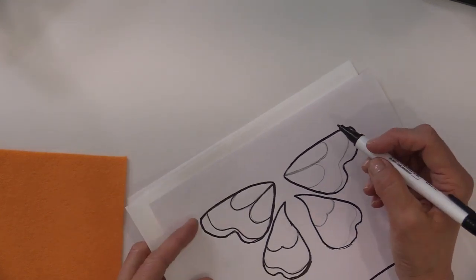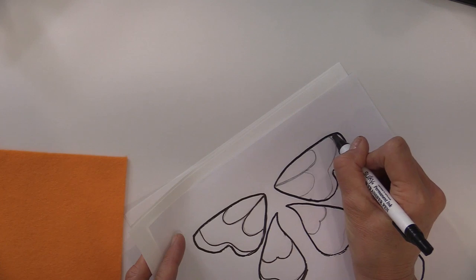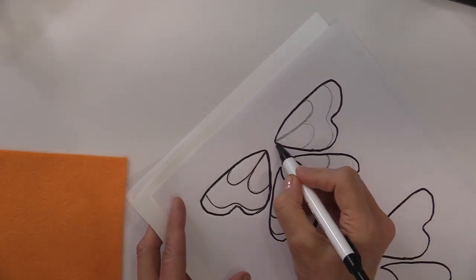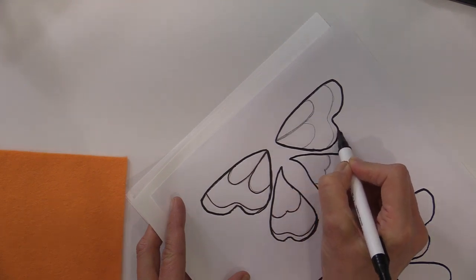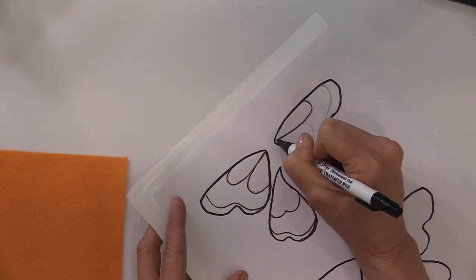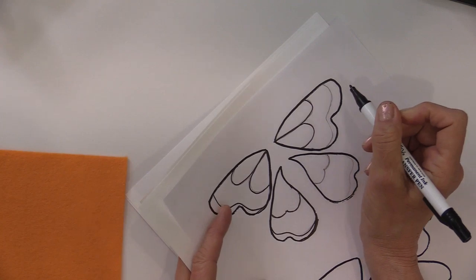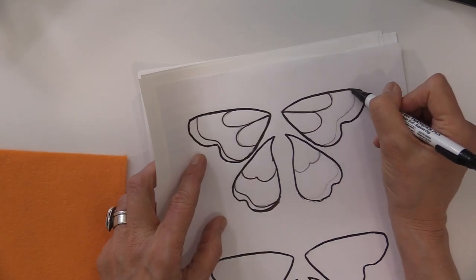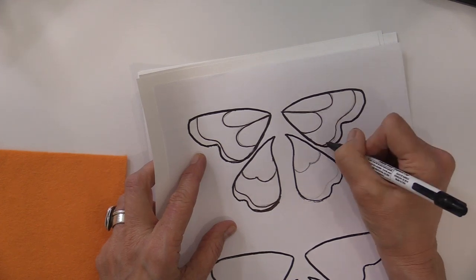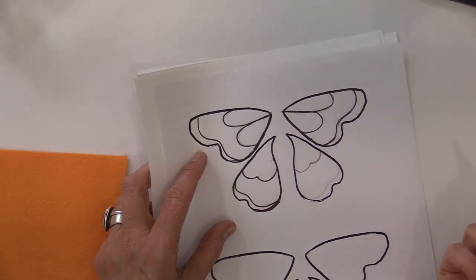Lee Davies asks where to find the supply list. If you go to our website, livingfelt.com, scroll to the bottom and look for the link that says YouTube videos. From the YouTube videos, click on the year 2020 and this week's video will be the top link - you can find the PDF link on that page. If your pen seems like it's not running well, just tab it on a piece of paper to juice up the felt part so the ink is flowing out.